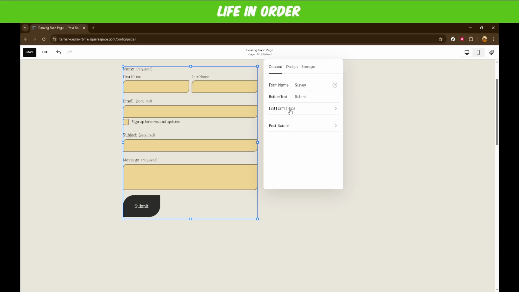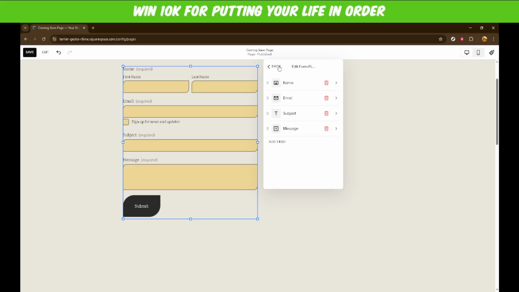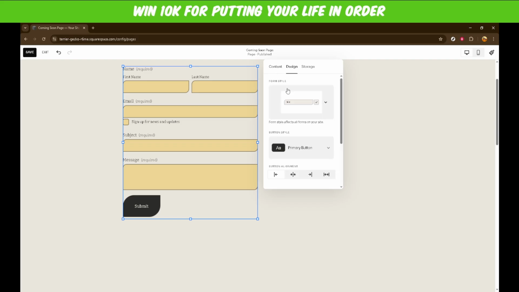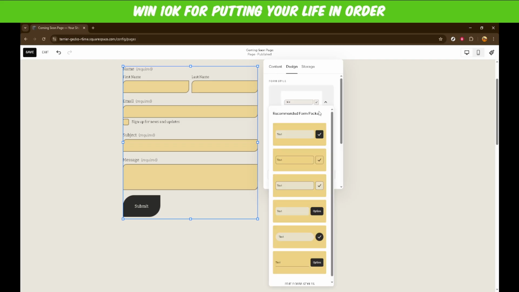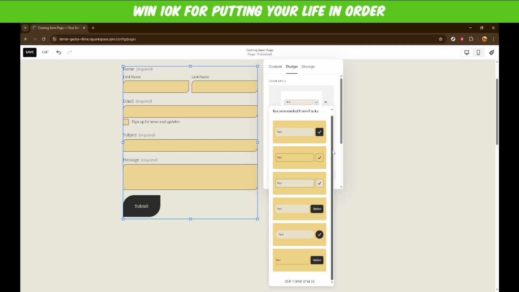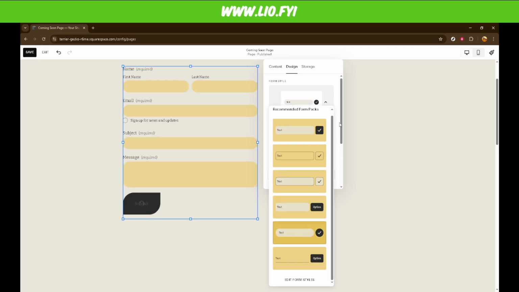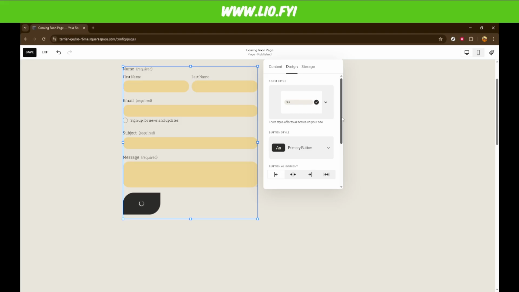Now, this is where you can let your creativity shine. You have the freedom to choose how your form looks, from adjusting colors to choosing fonts and adding any specific branding elements that you think align with your website's theme. Remember, a visually appealing form is more likely to encourage participation.